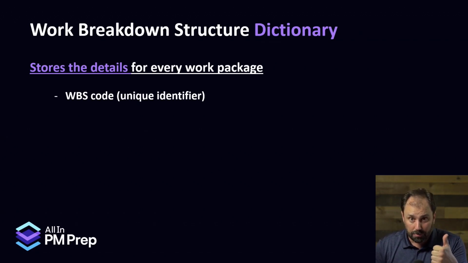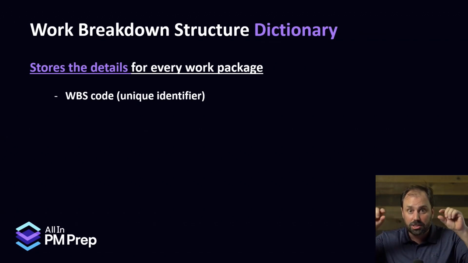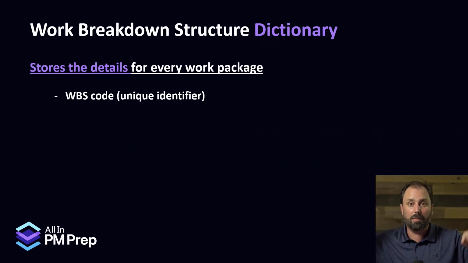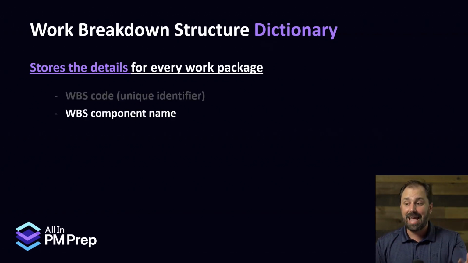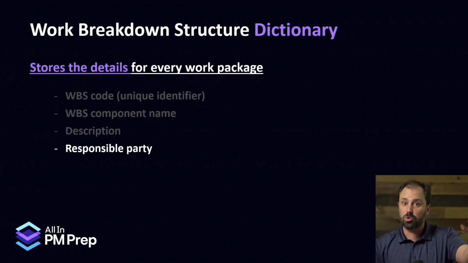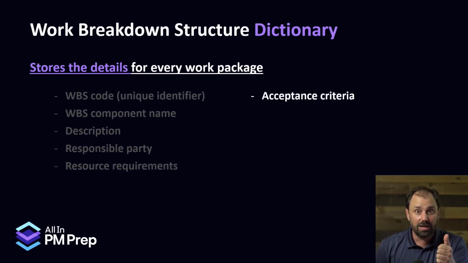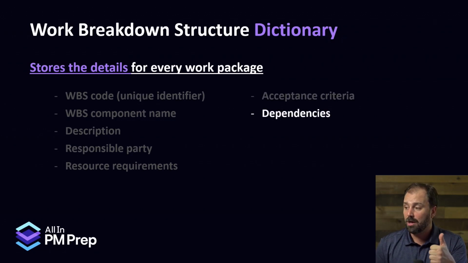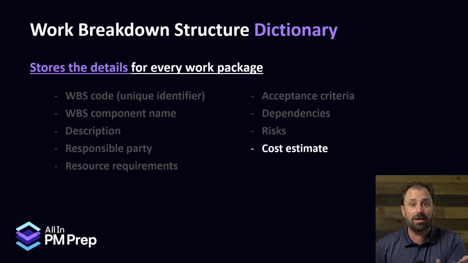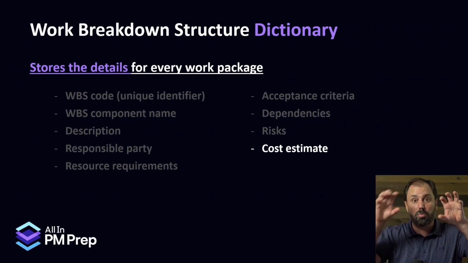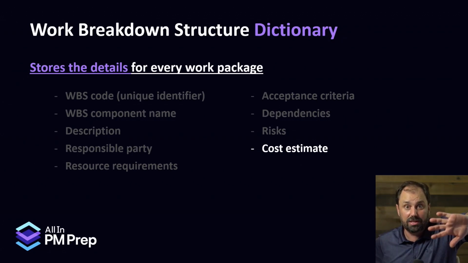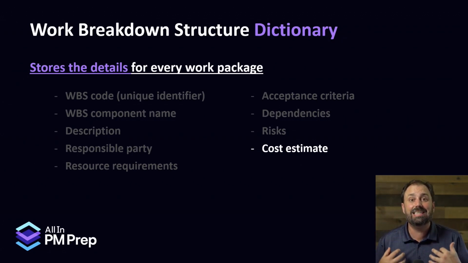Hey, remember that number system? This unique identifier, so we know this specific WBS item is 1.1.1 whatever, right? We got its name, we got its description, we got who's responsible for delivering it and signing it off, right? What resource requirements? Give us some more details related to that. Give us the acceptance criteria. How important is that? It's double important, all right? What dependencies? Got to do this and got to do that, and they got to work together, right? What are the risks associated? What are the cost estimates? Now, you're not going to have the cost estimates now, but it's going to help create the model or the place where you do put them as you start to think about how we deliver this next. Okay, WBS Dictionary details. Cool.